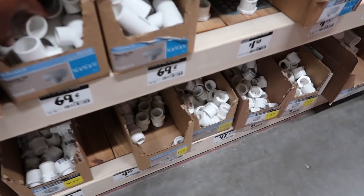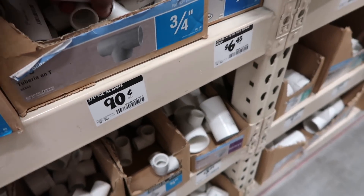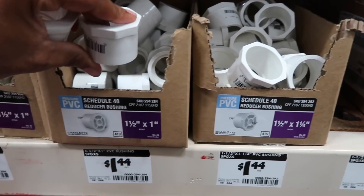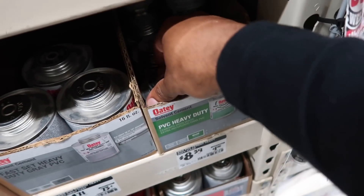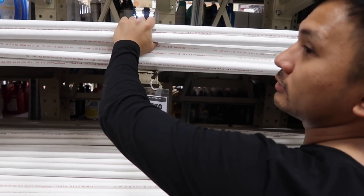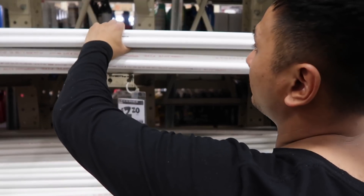What are the bulkhead fittings for? The fish tank outside. To connect it. We need inch and a half coupling. And this is for the fish tanks. Then we need the inch elbows, two of these. These are the ones I want. Not these other T's, man. We need this one, two. And I need these. We need two of these. Are you sure? Two? There's two or do we need three? Three then.